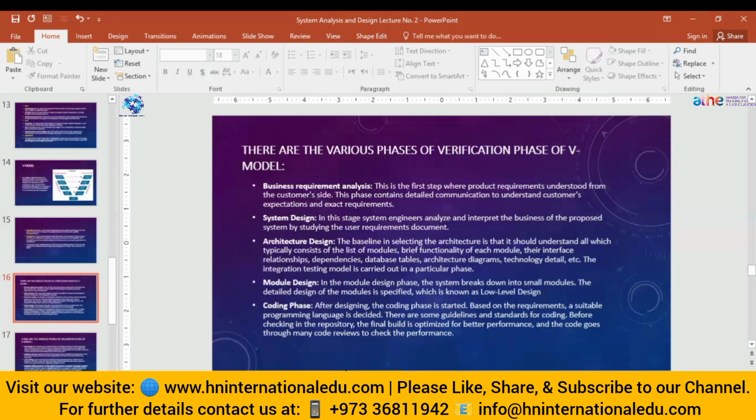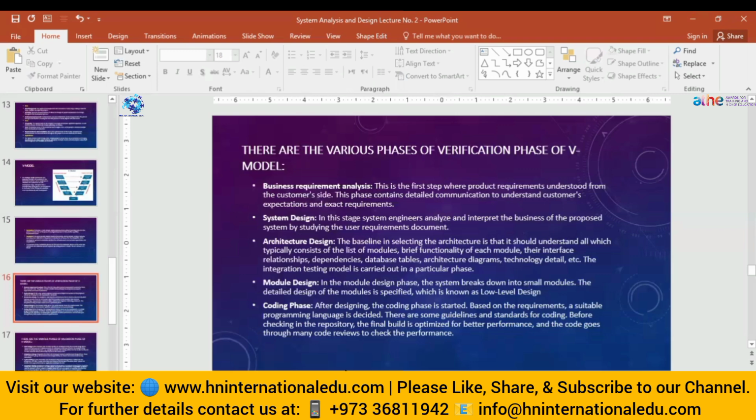So in the architecture design, this is the baseline in selecting the architecture. Okay, and it consists of a list of modules and the functionality for each module.